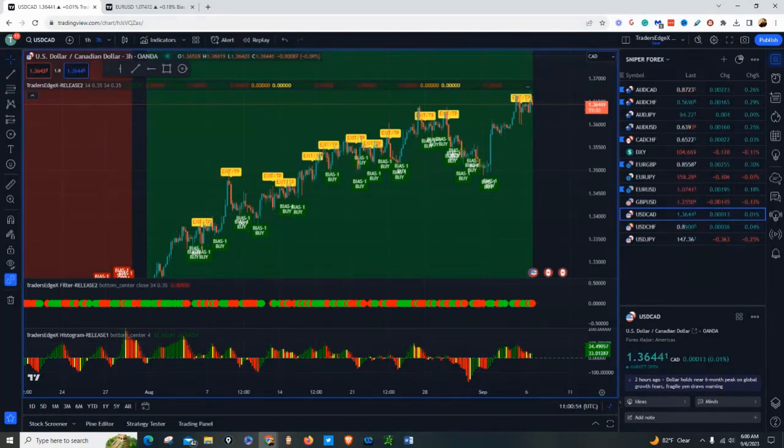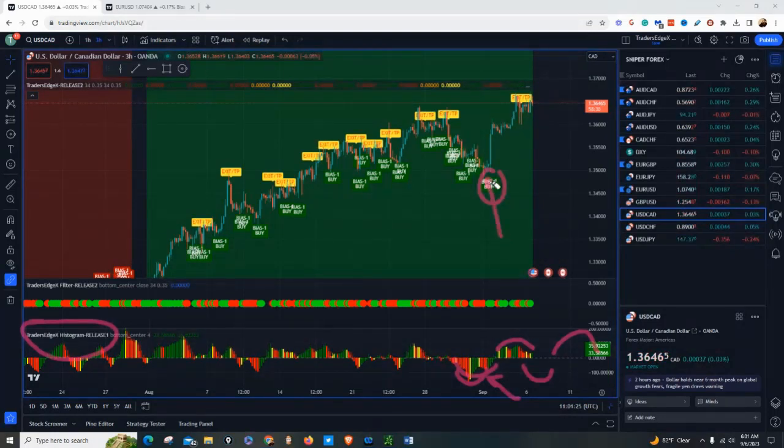And guess what? Now let's go to the histogram. When you are under the 0, you only buy, right? And when you're over, you only sell. So right now you're over. You only sell. So if you got in down here, when you got this buy alert to your phone, a text message, you look and you say, wow, we're undervalued. We're at a discount. It's cheap. We only buy undervalued. Bam, that's an opportunity.